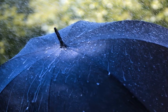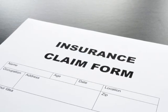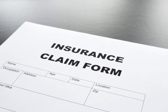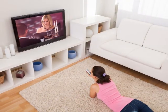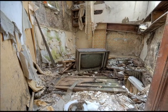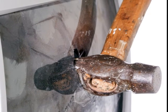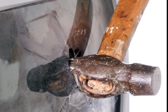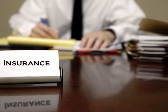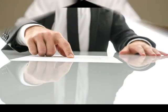And people think you're going to be reimbursed for replacement cost. No, you're not. It's not replacement cost. If I go out and buy a television today and a house burns down 5 years from now, I don't have a new television. I've got depreciation, or the wear and tear that television has depreciated over the last 5 years. So that's the depreciation piece. That's why it's important to have a current inventory of what we've got.